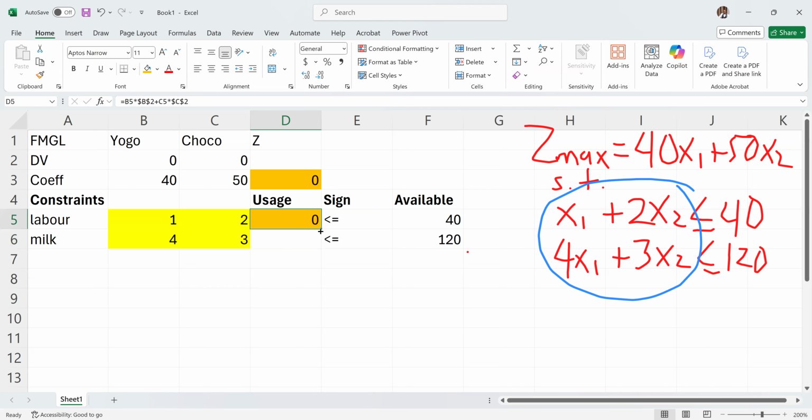Do the same thing for the milk by dragging. Put the cursor in the cell, move to the bottom right. The cursor will turn from white to black. When it turns black, click and drag it down, and the same thing will populate down here. If you like, just copy from the above and paste it like you did before, without dragging, if the dragging is going to cause some problem. That's it. You have done formulating the whole model in Excel. You are now about to solve.